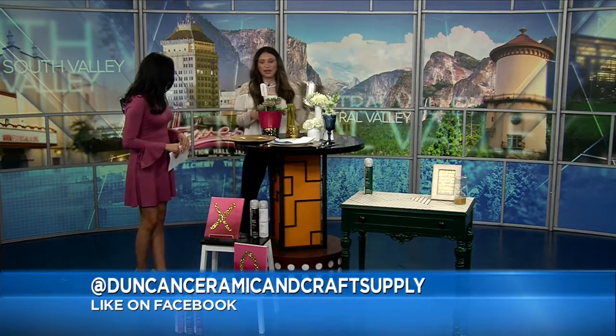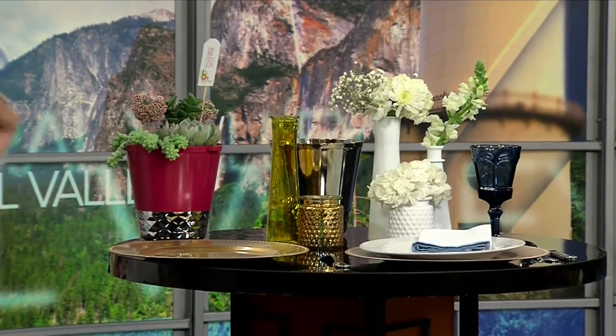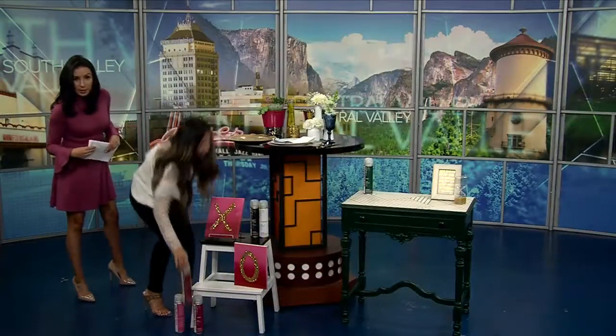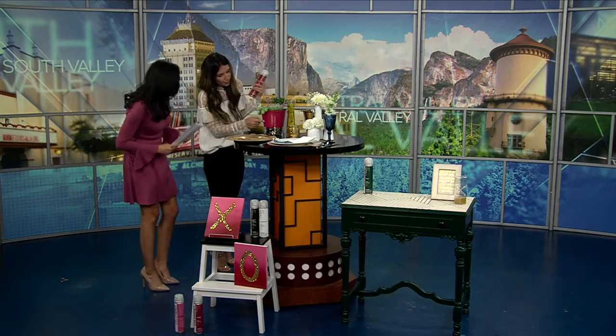This one — I really wanted something special for our teacher gifts. I taped this off so you can see the bottom is still the same, and then I painted the top with Farmer's Daughter ColorShot. So from that to this — I just taped it off. These are teacher gifts and I added 'thank you for helping me grow,' added some beautiful succulents, and there you have it.